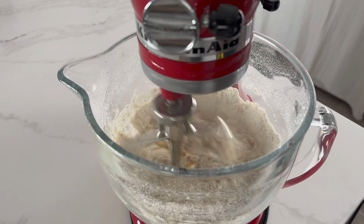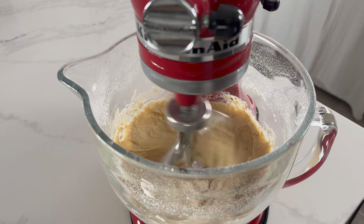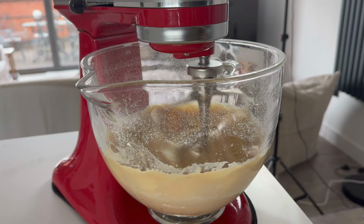Mix everything on medium-low speed until the ingredients are well combined. You will want a smooth, even batter, so take your time to make sure everything is fully mixed together.